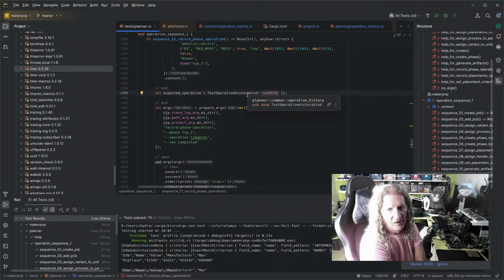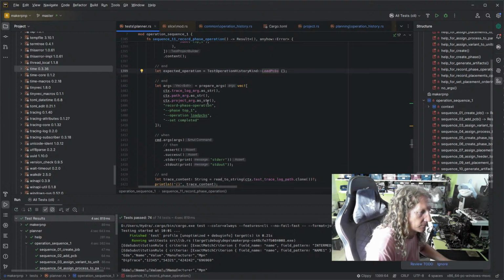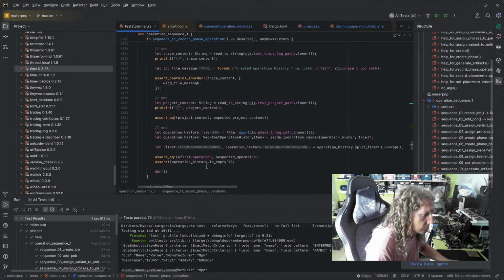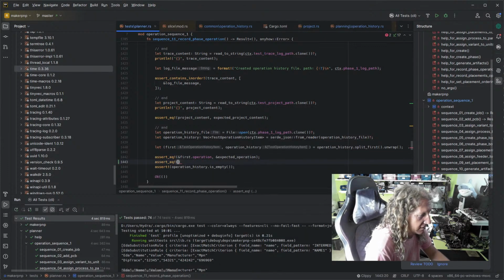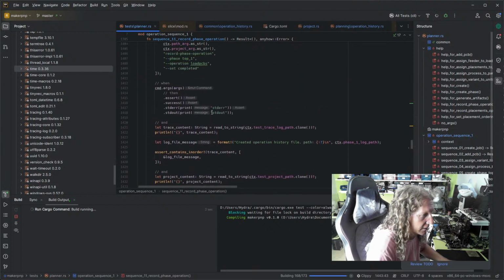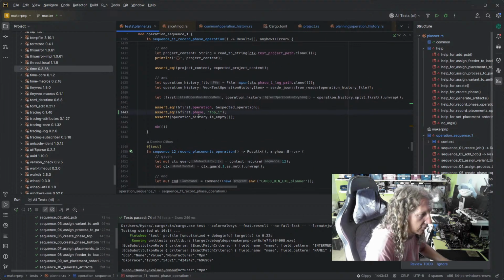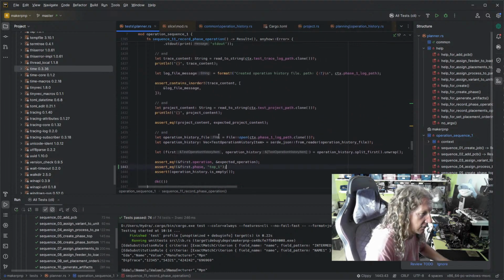I'm in two minds now. Okay. Let's just add an assert here. I think it's top one we're doing, aren't we? Yeah, top one. Okay, so we've got the phase in there now. Great. So we've got an operation and this.